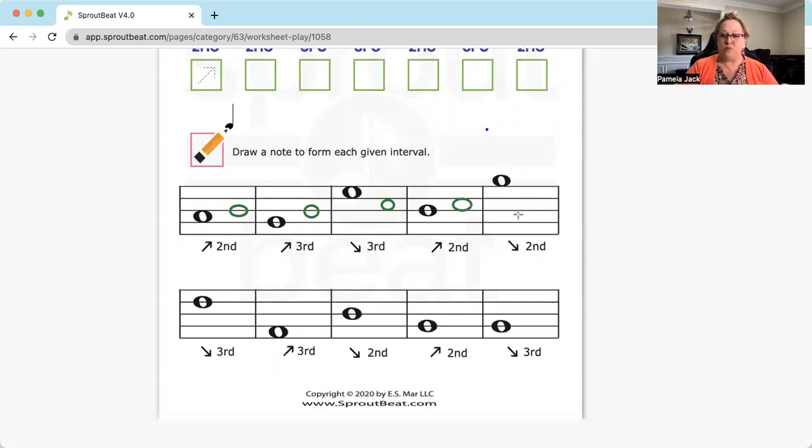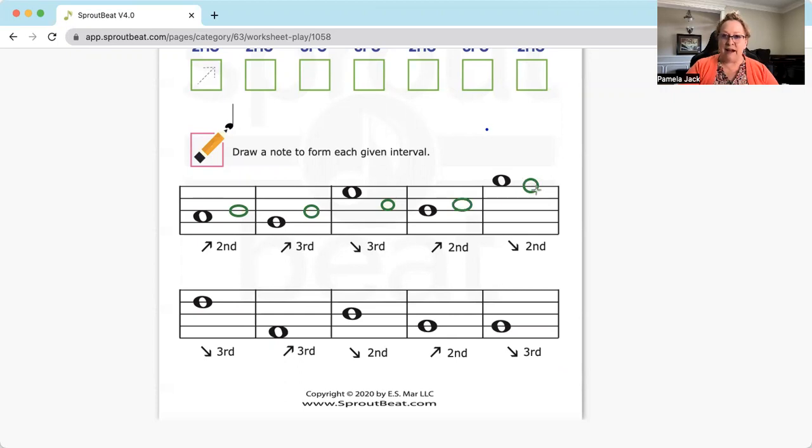Okay, so the next one, now you can do this on your own staff paper while I'm doing it if you want to. Grab your own staff paper and draw a note sitting on the top of line 5. And then we're going to draw a second going down. Don't peek at what I do and see if you do the same thing. Okay, so here we go. You can watch this video again and then see if we get the right answer. Chat me if I do one wrong, because you do know teachers sometimes make mistakes.